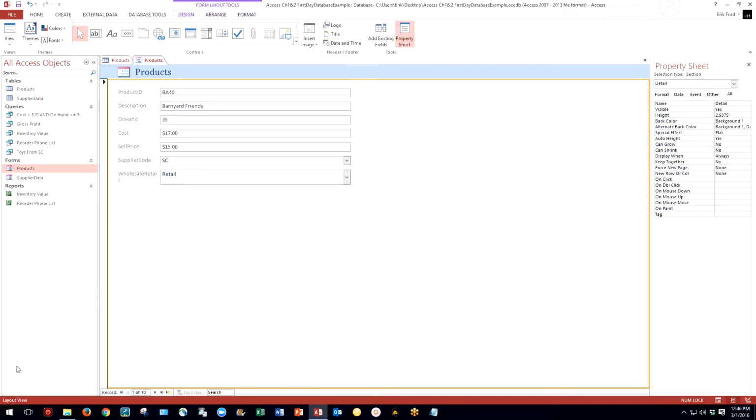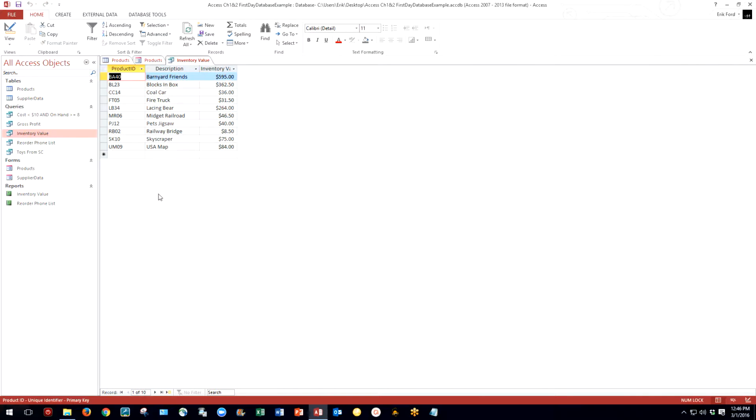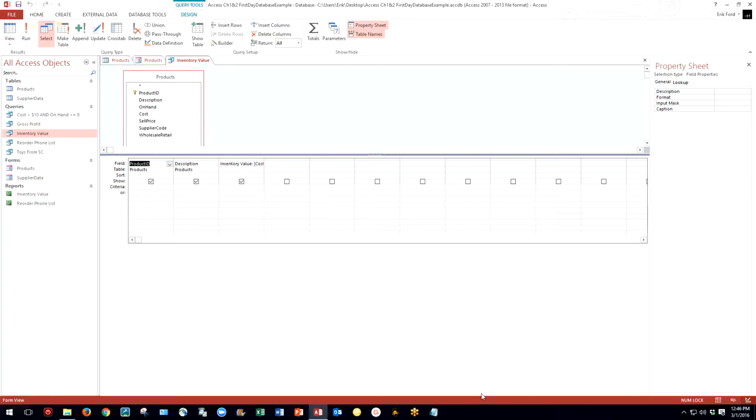And now let's hop over and take a look at our query, right? Our query, inventory value. Here's our normal view of it. But if we come over here and do the toggle, we go into the design mode of this one. And hey, what the heck is this, right? Well, this is our products table. These are our field headers here. We can drag our field headers down into these columns down here. And this is where we build the query, where we build the calculation that's going to occur. Then we go up and click run and it does that.